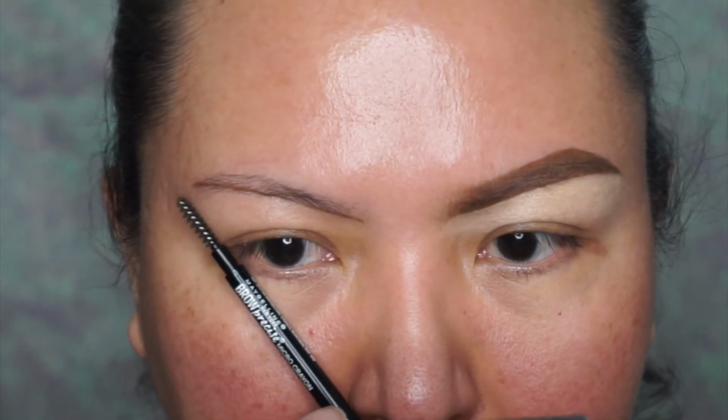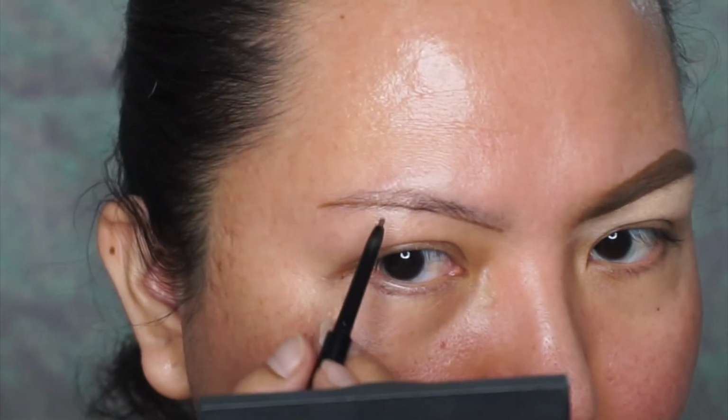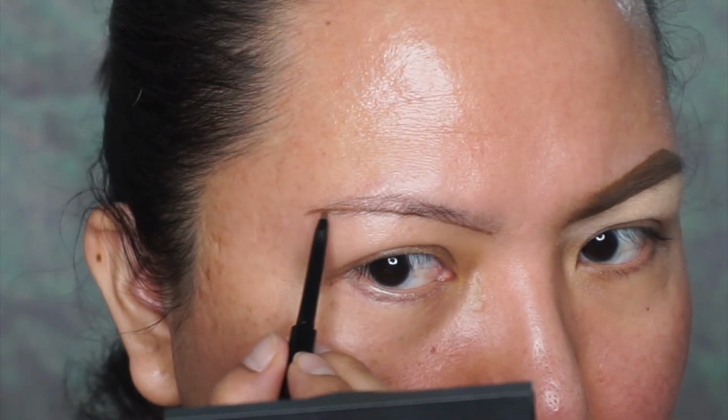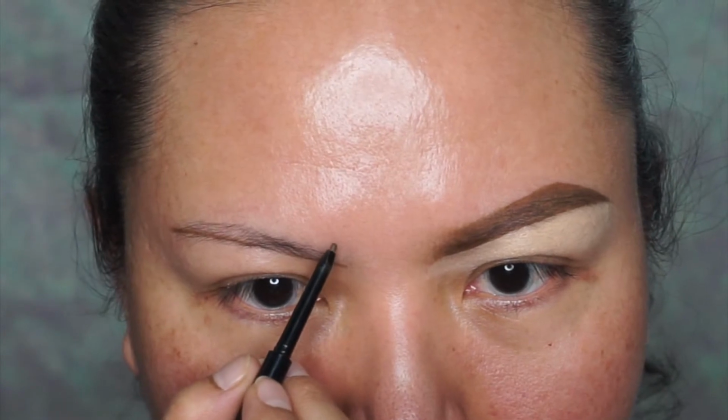And when pulling out my tail, I do like to measure from the tip of my nose, from the corner of my nose to the corner of my eye. And then I'll start filling, well, not filling in, but I'll start mapping out the top of my brow.